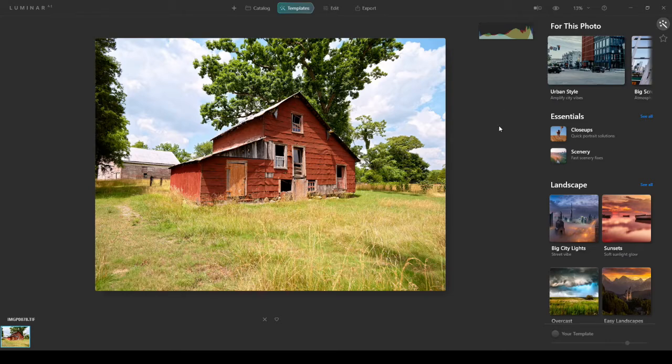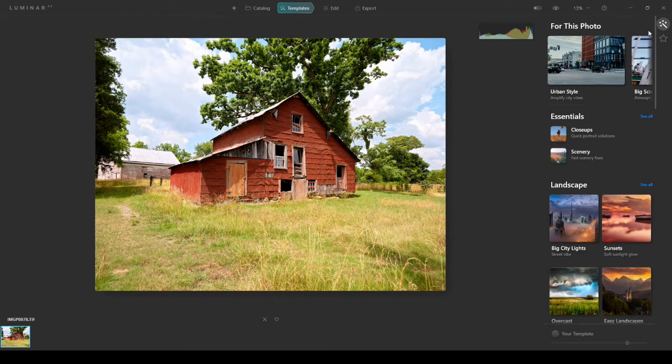So far in my time working with Luminar, again, roughly half an hour, the only downside is that, like every other application these days, it wants to catalog your images. I can't drag and drop, but the good news is I don't have to use the catalog feature. We have a hierarchical file structure. I can find what I want as quickly as I need to. I don't need software clogging up my machine with yet another folder filled with catalogs. So very simply, if you click on the plus, it will allow you to add an image.